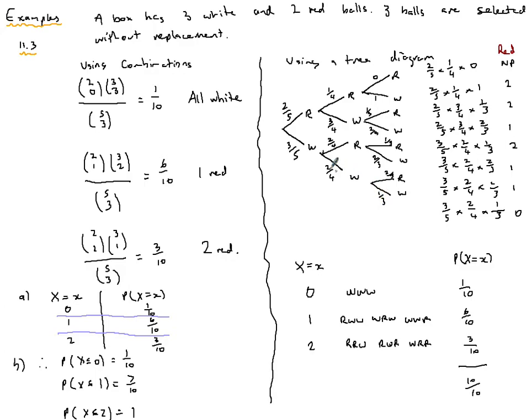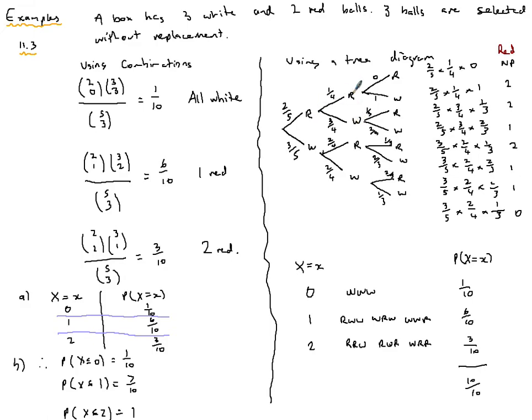We have to walk our tree. So we get the first ball out of the bag. That's these 2 cases here. The probability of getting a red ball is 2 out of the 5 balls in the bag. The probability of getting a white ball is 3 out of the 5 balls in the bag. So if we got a red ball the first time, we've taken 1 ball out of the bag now, so we've only got 4 left. Of those 4, 1 of them is red and 3 of them is white, because we took 1 red out the first time. So these are the 2 possibilities that can occur.